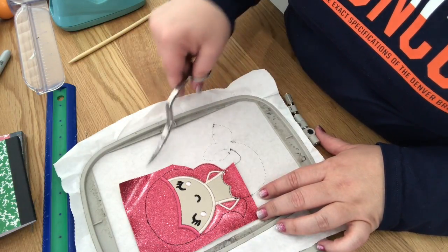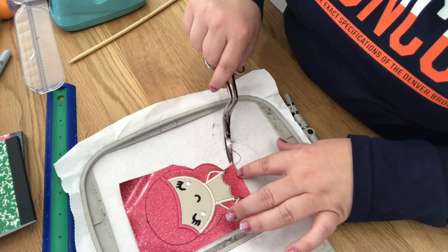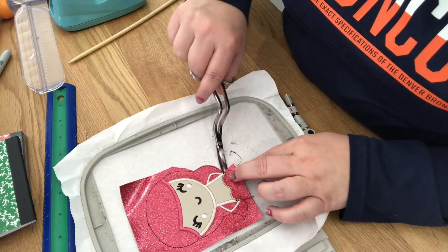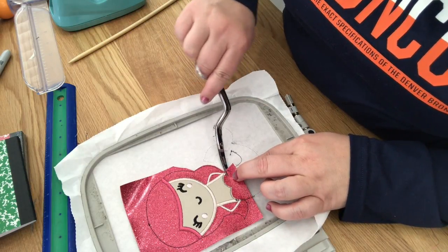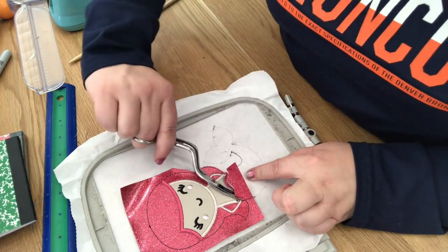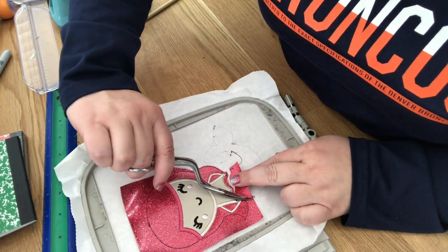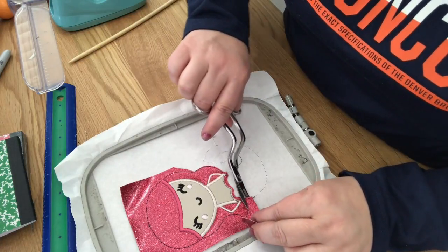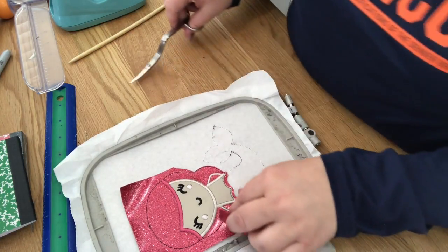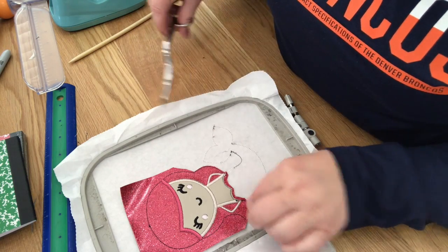Later, you're just going to cut this so it doesn't matter. You don't have to get it out of the way. You could also trim this pink out of here too because it doesn't matter. Your next fabric's going to take over this spot. This piece isn't that big of a deal right here because you're going to have fabric over it and it's not going to overlap, okay?